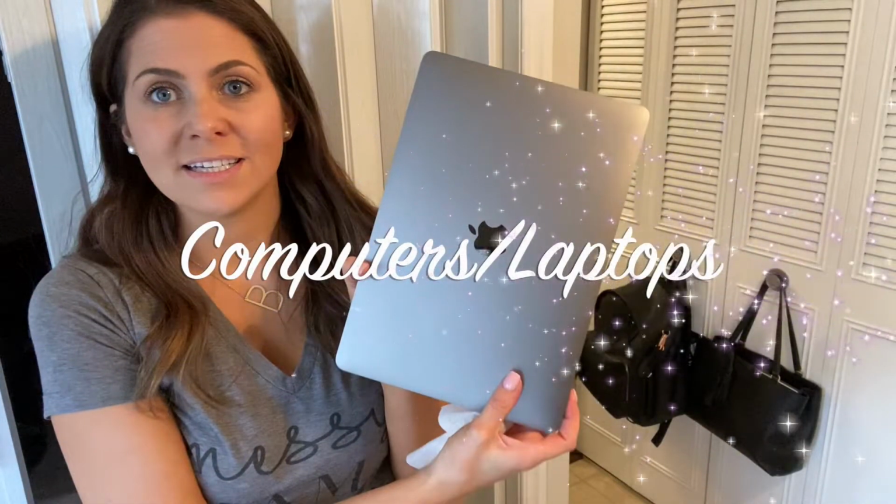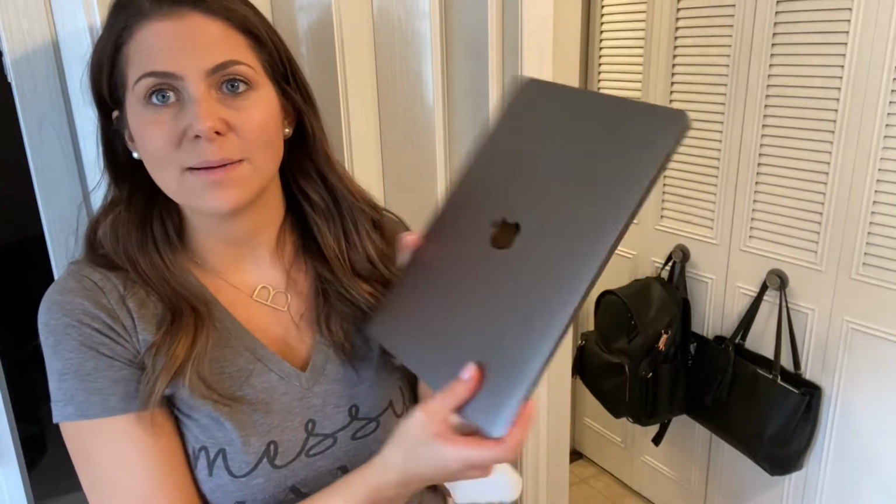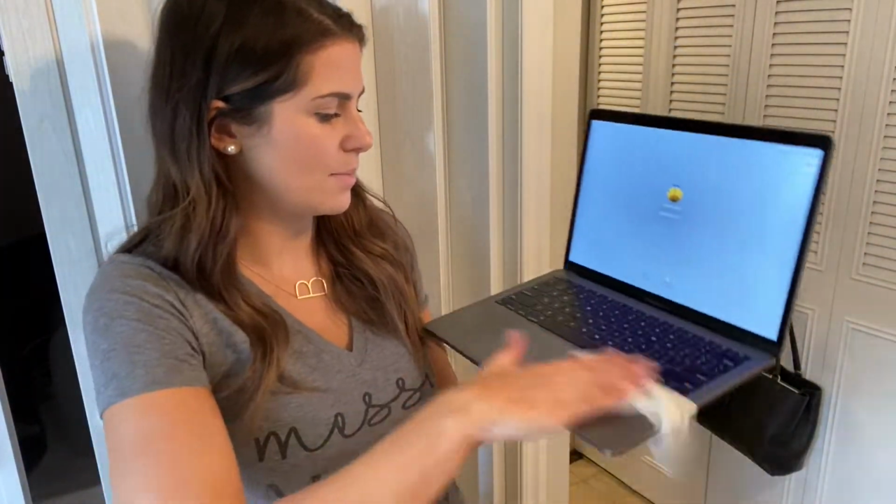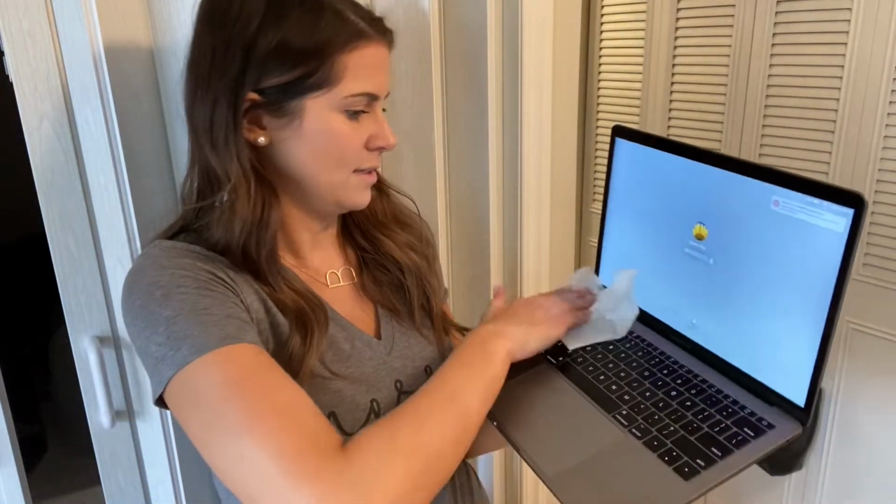More electronics. Here's my laptop. I have the electronic wipes that I actually wipe down the inside of the computer with, but I'm just going to give it a really quick wipe down with the Clorox wipe on the outside, along all sides, and if you open it up, just give it a quick wipe down.